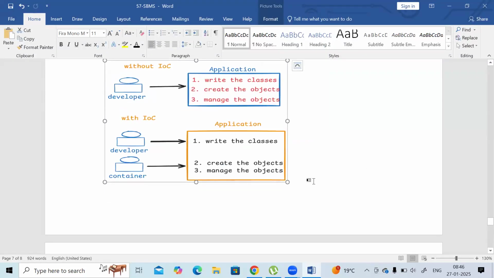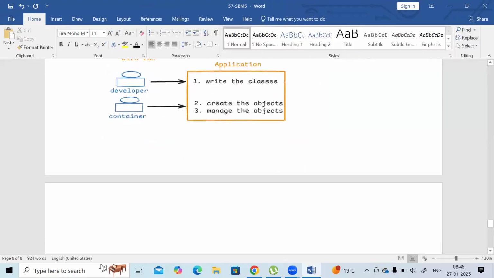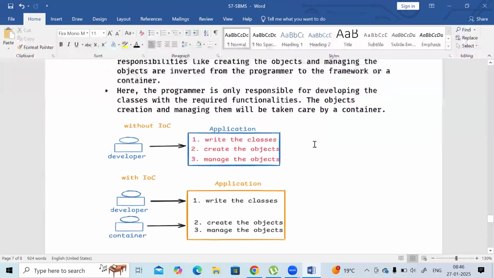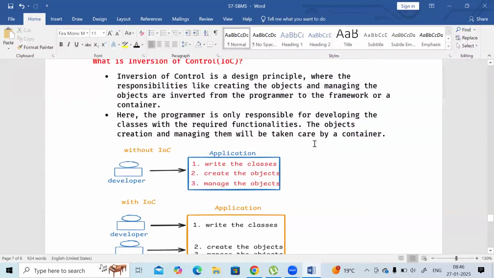You guys can easily understand this, right? Now we are done, so we can move to the next page. Now, did you get the difference called inversion of control?